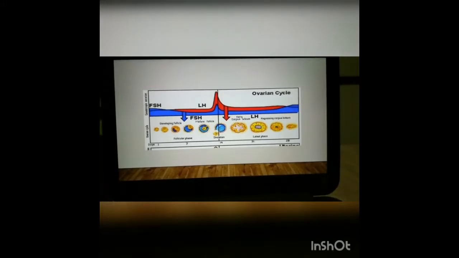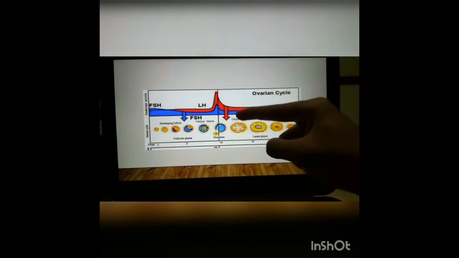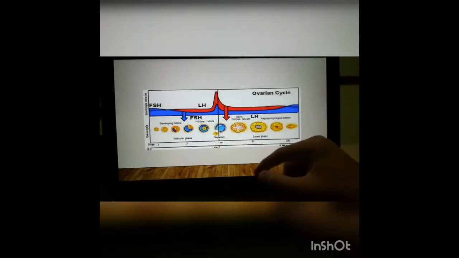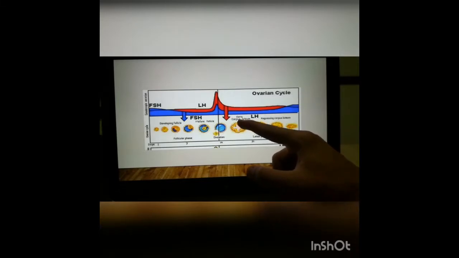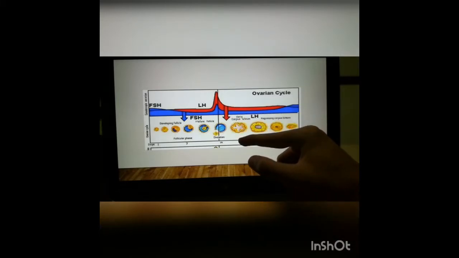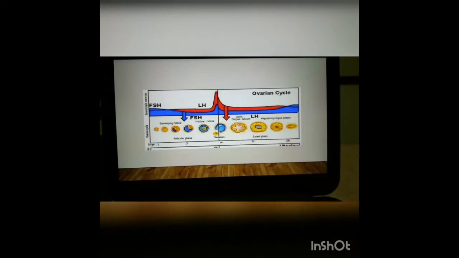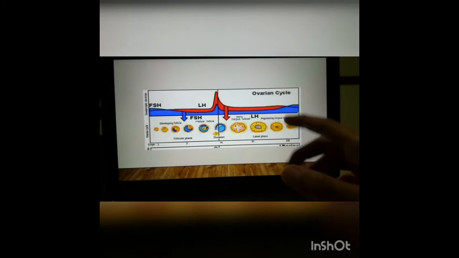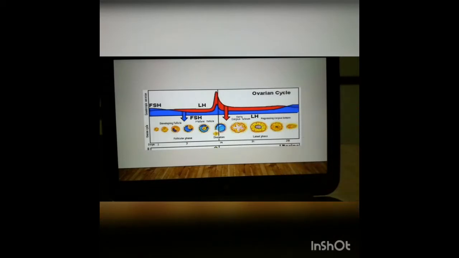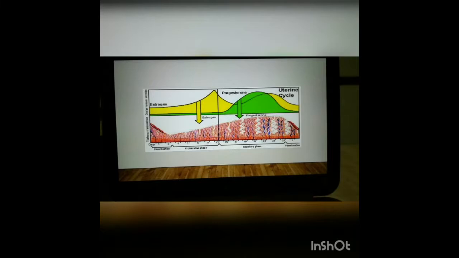To finish this cycle, we have the luteal phase. As we can see here in the graph, we have a representation of how LH promotes the development of the corpus luteum, that is, the development of follicle cells that end in the last phase. This will end in female hormones, mainly progesterone, and all this process will pass to the uterine cycle. Now all the process of the ovarian cycle will pass to the uterine cycle to start another cycle.